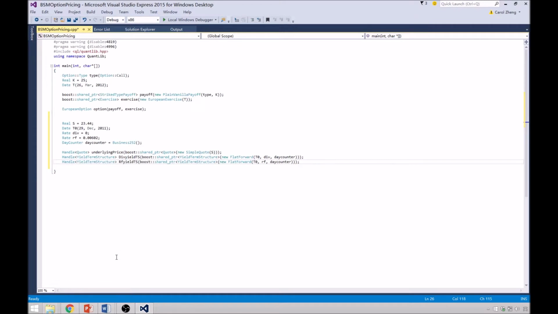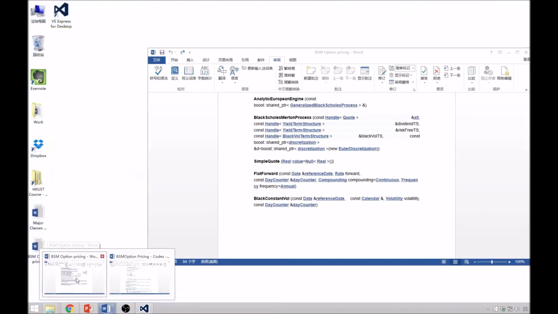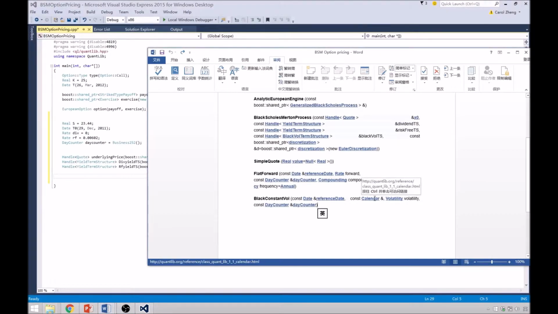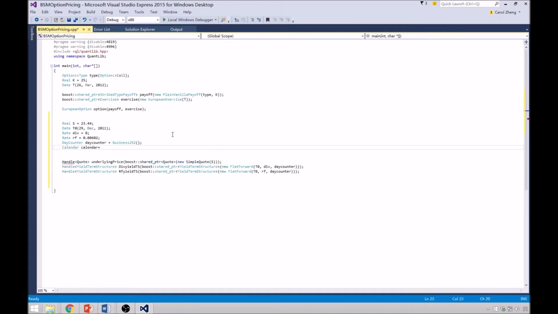So now the last step is the constant volatility term structure. The volatility term structure has only one more parameter than the yield term structures, that is the calendar. For calendar, we will use the target calendar, that is the calendar used by an interbank system in Europe. So first we will define the calendar, and we will name it calendar, and we use target.